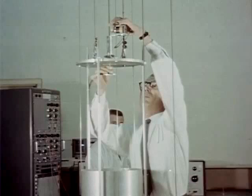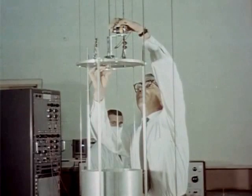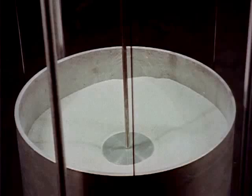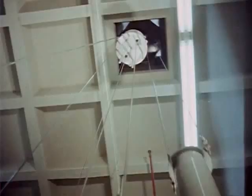Here, a soil test disk is shown being attached to a release. When the test is actually run, this disk will be released into a capsule of soil which is falling at an acceleration that simulates the low lunar gravity. The entire device is raised high into the air, then dropped. During the drop — though so rapidly it could not be seen — the soil test disk is released, and the effect of low gravity on soil is measured.